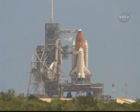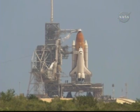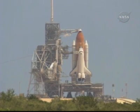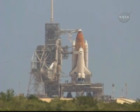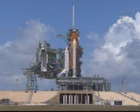The first piece of the Kibo laboratory was launched in the last shuttle mission in March, and the final major components will be flying up next year on the STS-127 mission. On Discovery's flight on STS-124, we'll be taking up the Japanese pressurized module. You'll also hear it referred to as the JPM, and the main part of its remote manipulator system also goes by the acronym RMS. The RMS consists of 2 robotic arms that will support operations on the outside of the Kibo laboratory. In this particular flight, we'll be taking up the large main arm, and a smaller 6-foot arm will be sent up on a flight next year.